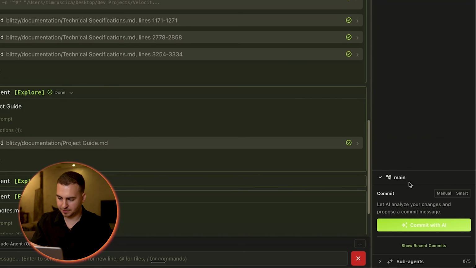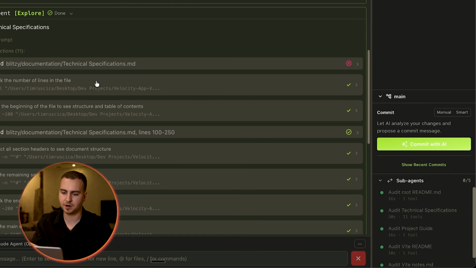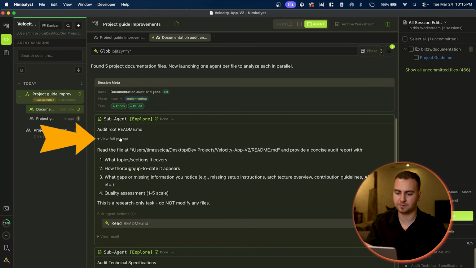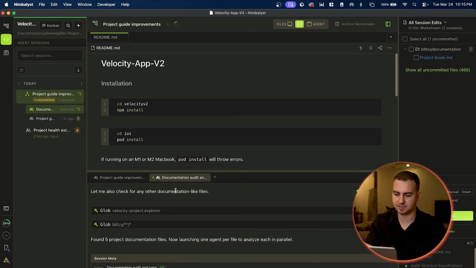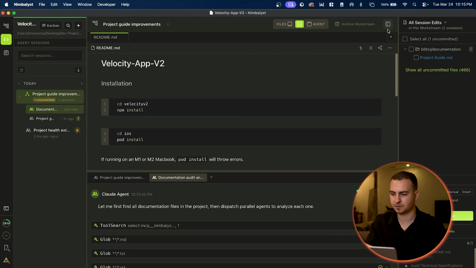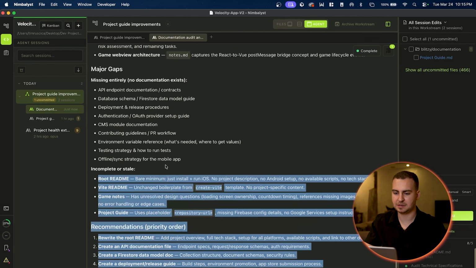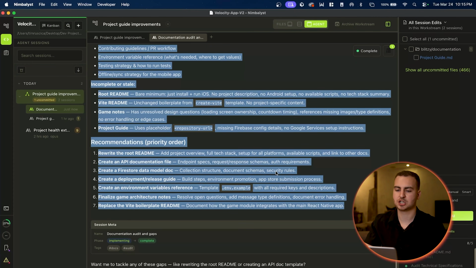And then if you go to this little tab here, you can see there's a sub-agent tab. Okay, and you can see that it says 0 out of 5 just because these are now done running. And if you want to see what these sub-agents are doing, you can actually just click into it and view the prompt that Claude provided to the sub-agent, and then what it is that they actually did, which is reading a README file, going through the files. And then there we go, we get the little message here saying that this is finished. And if I scroll down, it gives me a full, complete list of what exactly was done. So major gaps, recommendations, etc. So this is cool, but again, where this gets more powerful is when we make our own sub-agent.